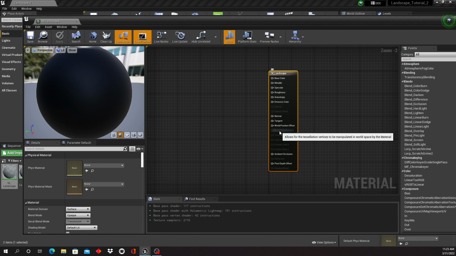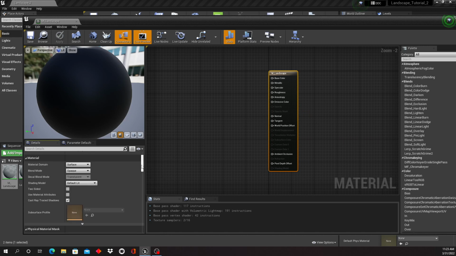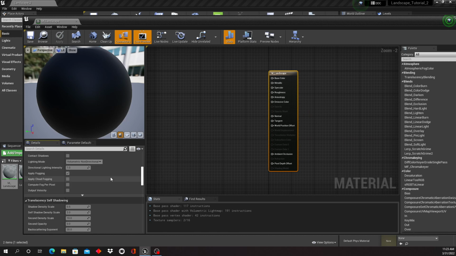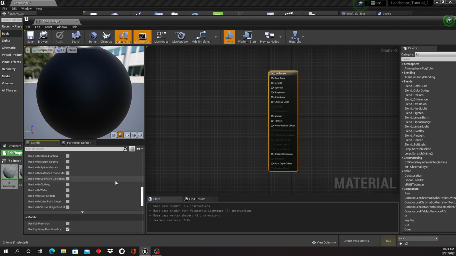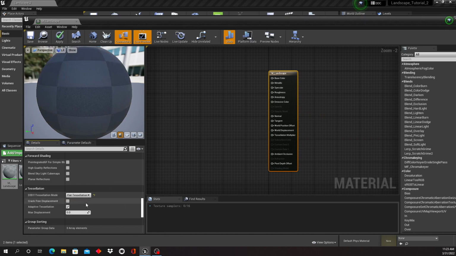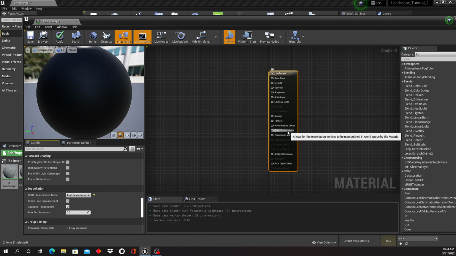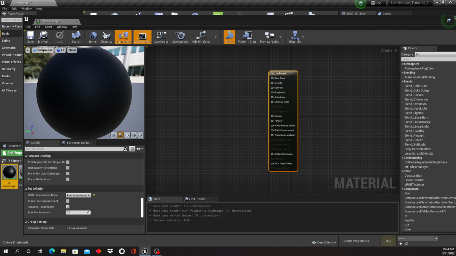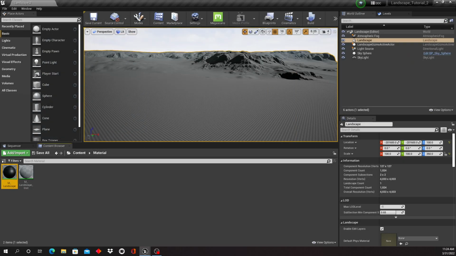Now you can see that this world displacement is grayed out, so we can change this immediately by scrolling down here, and we're going to find where it says tessellation. There it is. It says no tessellation here, and we're going to switch this to flat tessellation, and now our displacement is turned on. But because we have nothing plugged in, all we get is a plain black surface. So we need some textures to plug into this. So I'm just going to apply the changes I've made, save this, and close out of it.